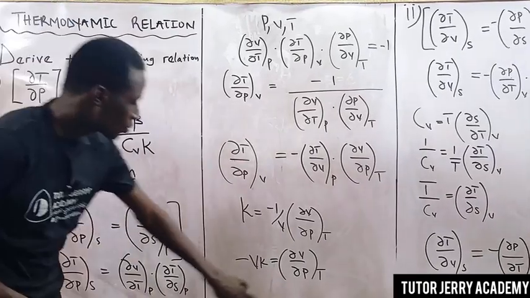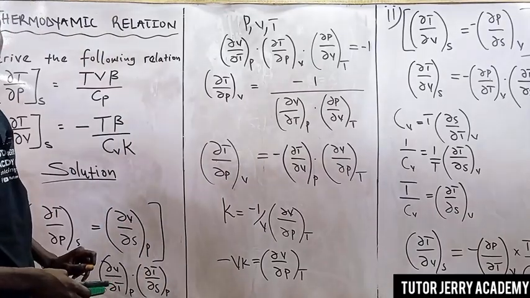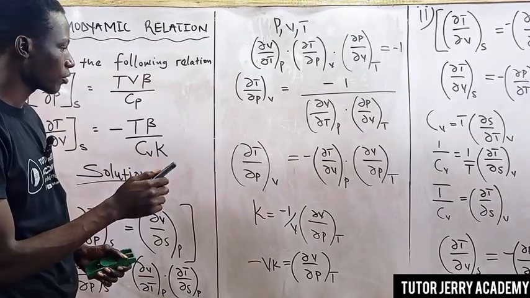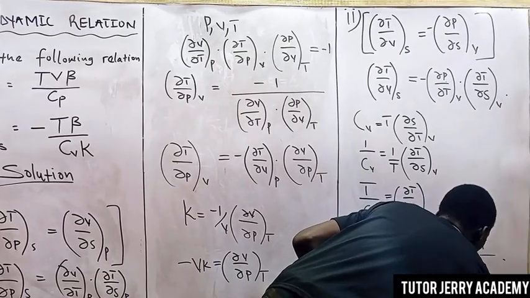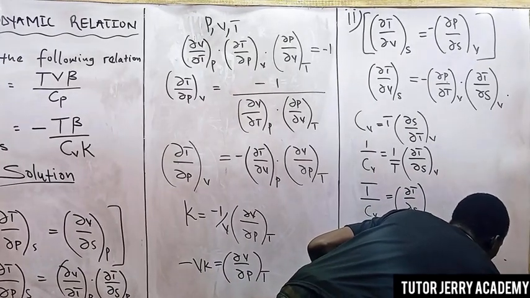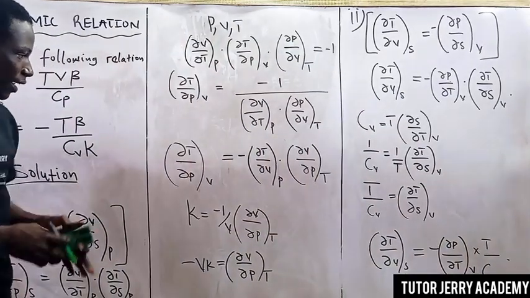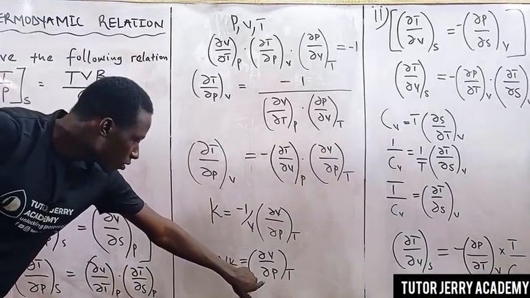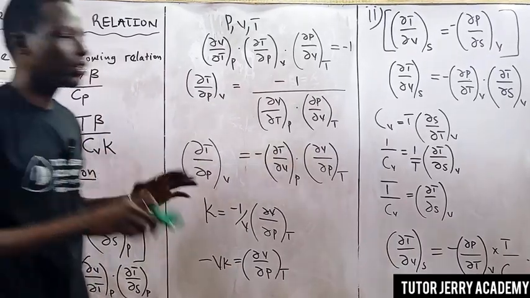Now I can substitute the value of this in this equation. But before I do that, let me just name some equation. I can decide to name this equation equation 1 before I proceed, so that it will be easy for referencing. So this is what I have. I'm just going to be substituting the value of this, which is this equation. Now let me do that.